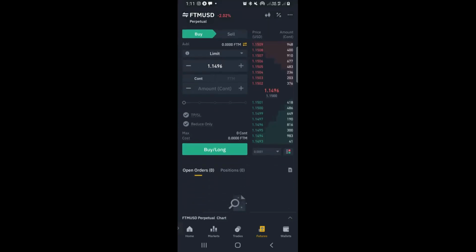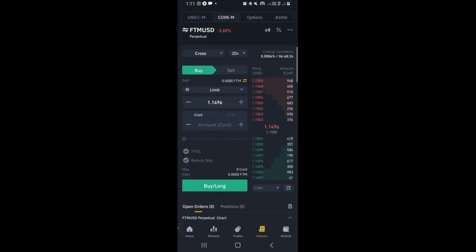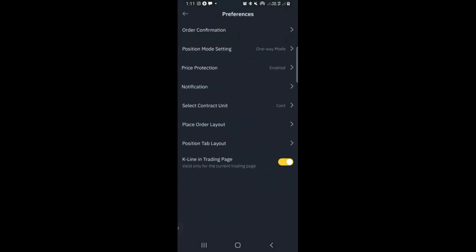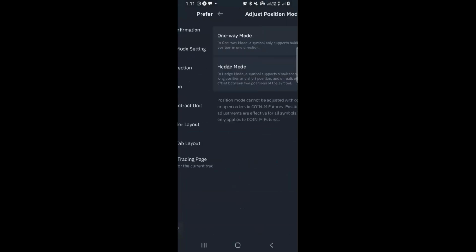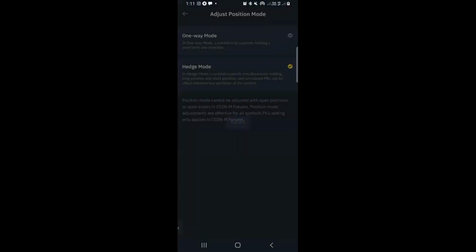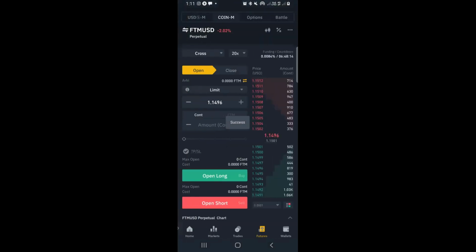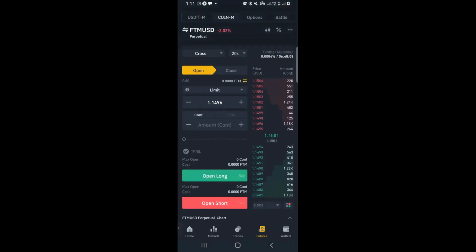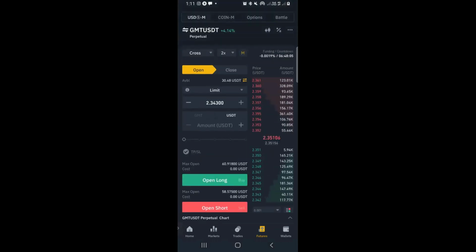There's nothing different. All you have to do is that once you go to coin, you go back to this preference, and you change the preference to Hedge mode. You move it to Hedge mode because I moved to coin USD futures. If you come back to USDT, you see they have the same interface now. The only difference is whether you are depositing coin for your futures, or depositing USDT. I think with this, we come to the end of our training on this.